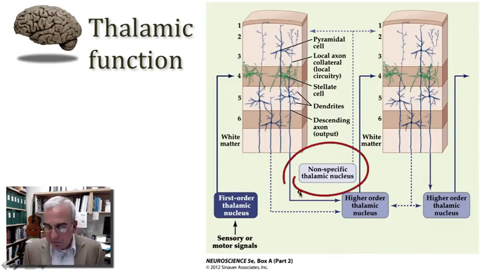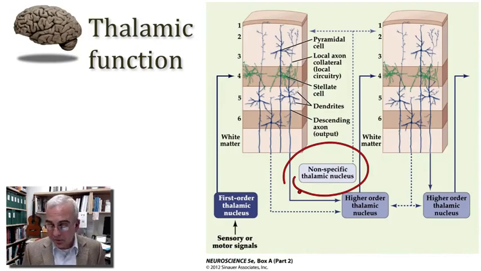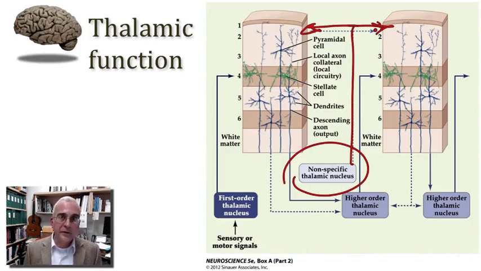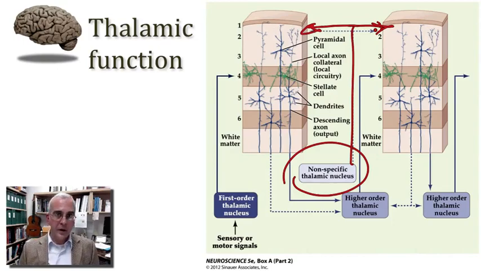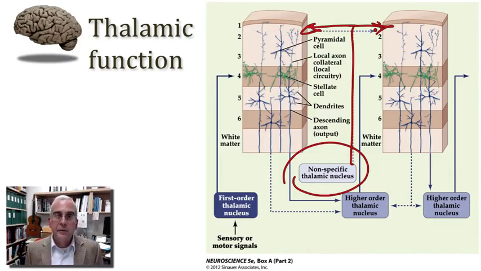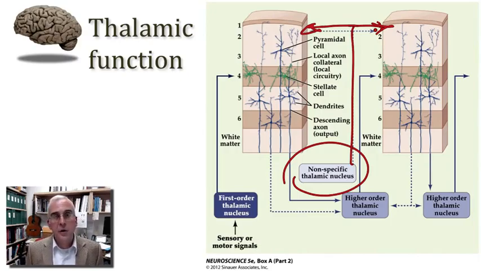Lastly, those thalamic nuclei on the more medial part of the thalamus and those buried within that lamina of white matter — what we call nonspecific thalamic nuclei — project not to the main input layer of cortex, layer 4, but more broadly, typically to the upper layers of the cerebral cortex. These more diffuse projections seem very important in modulating the state of the cortical network. Rather than providing specific sensory-motor signals or distributing higher-order processing signals, these diffuse axonal systems from the midline and intralaminar nuclei of the thalamus have a role in modulating cognitive functions such as attention or our level of arousal — a modulatory signal with widespread influence over large-scale cortical networks.